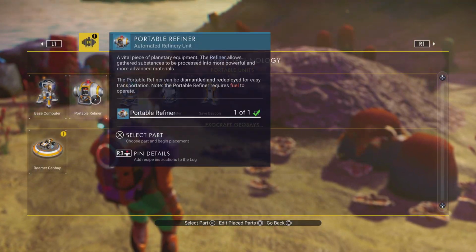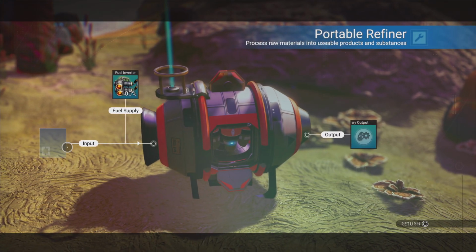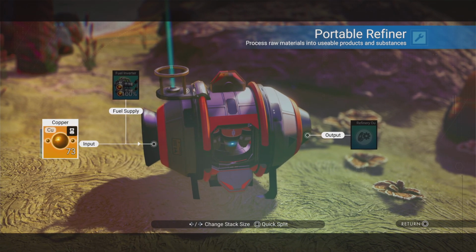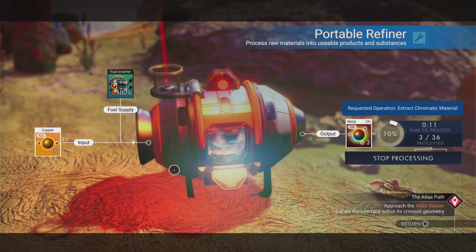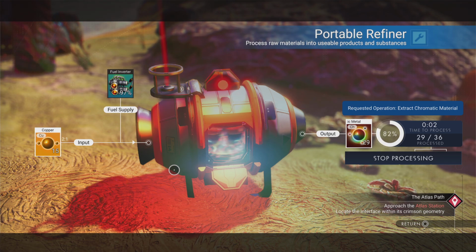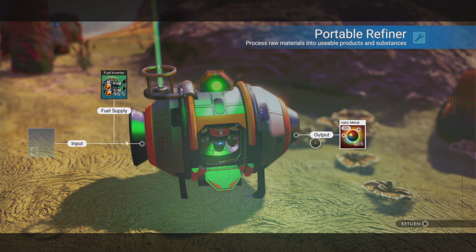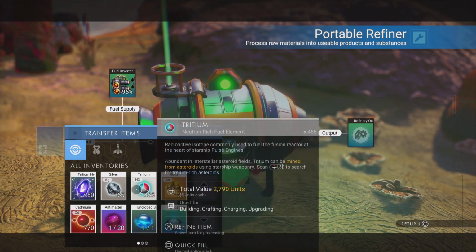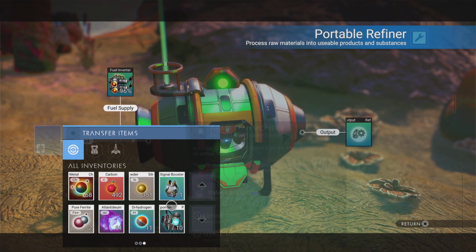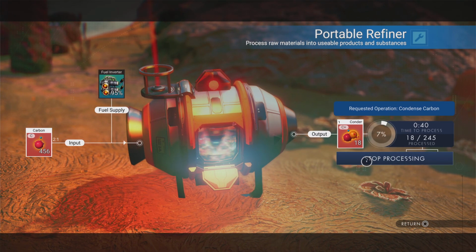Okay, now all I gotta do is do the portable refiner. Just use some of that condensed carbon. What I'm gonna do is put the copper. It's not that much copper. Weather warning. Incoming storm. Of course, incoming storm. Okay, 36. Now, what I'm gonna do is put the carbon in here. I'll probably stop at like 100 condensed carbon.